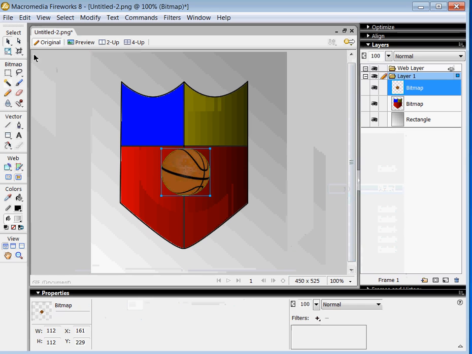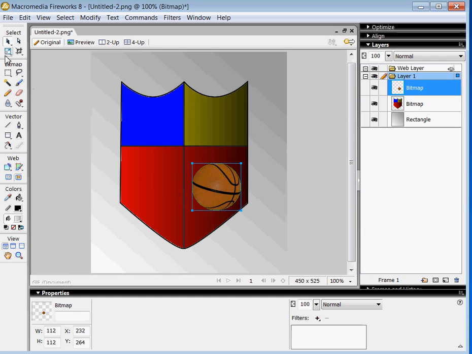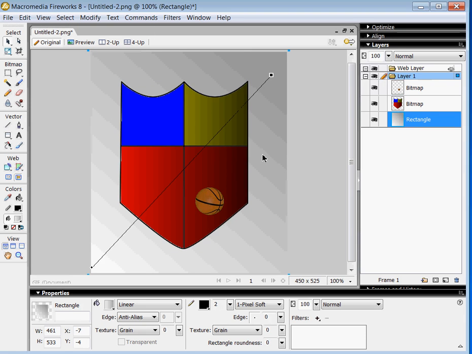Now I can take that ball and put it down here, maybe in one of my quadrants. Resize it, so hit the scale tool. Drop it down a little bit. Kind of like that. Not bad. And then you can get several other images. You can make it look a little bit fancier. Put your name on, your family name, whatever else you like to do. So that's a nice little, hopefully, starter to get you rolling and make your family crest if you're doing this one. Or of course, you can also do the logo.